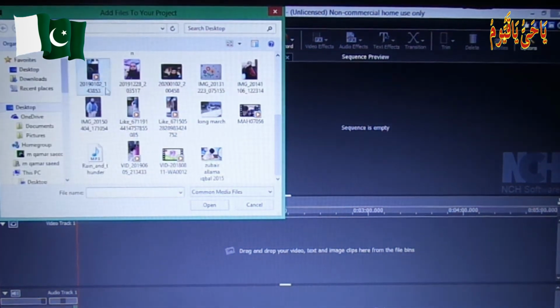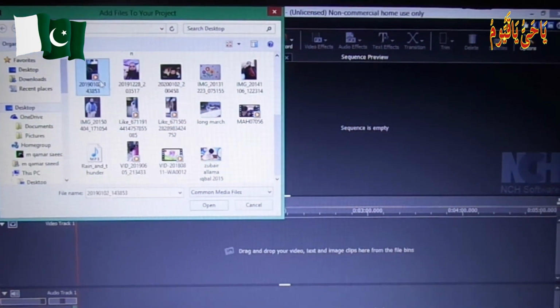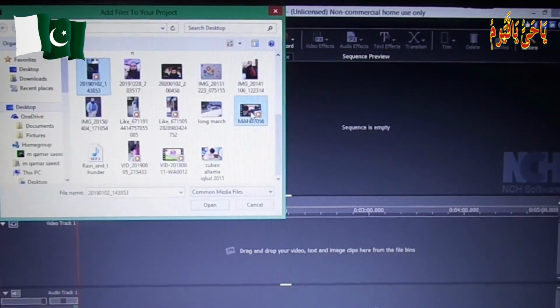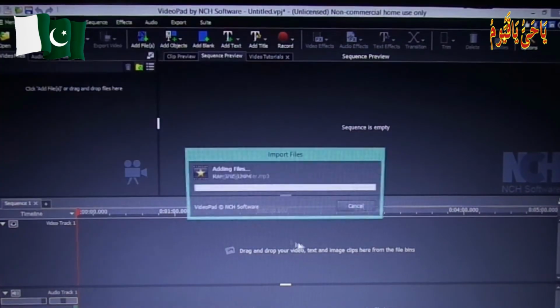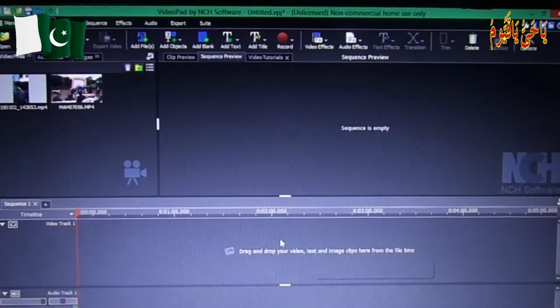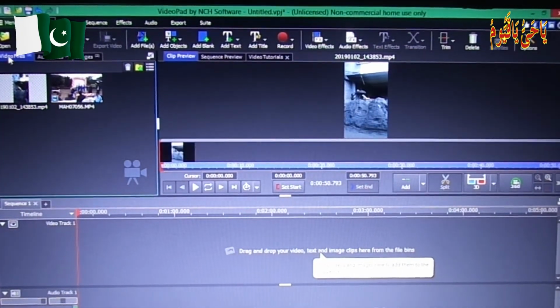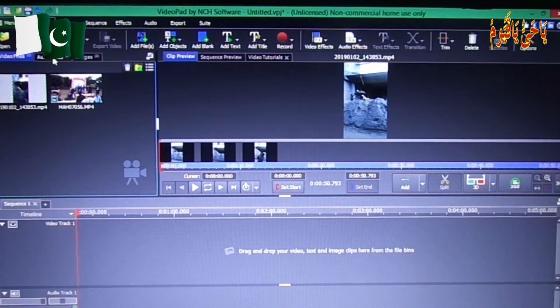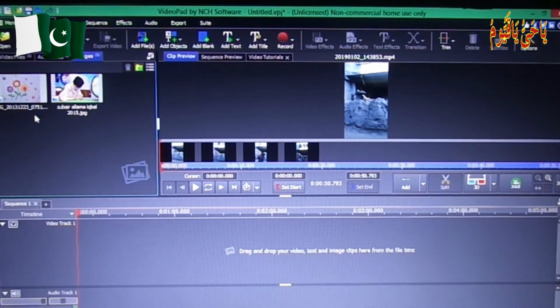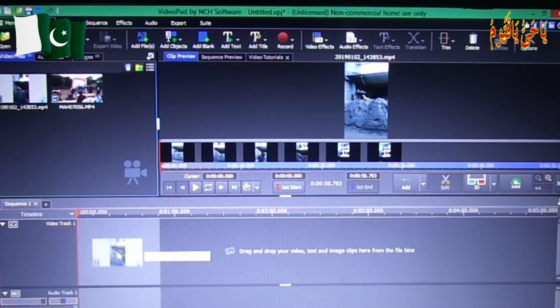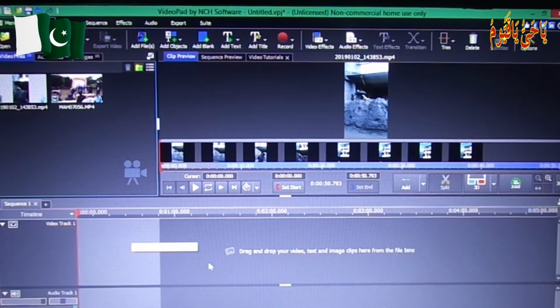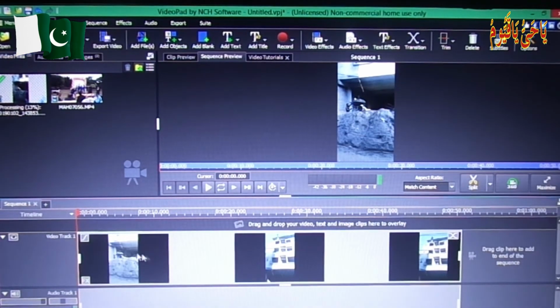Okay, I am going to take a video file from here, another video file, an image, a music file, another image, and I will open them all together. One would think it will open the video files here, and audio files here, and images here differently. So I will take one video and put it here in the drop section. It has automatically been placed here.